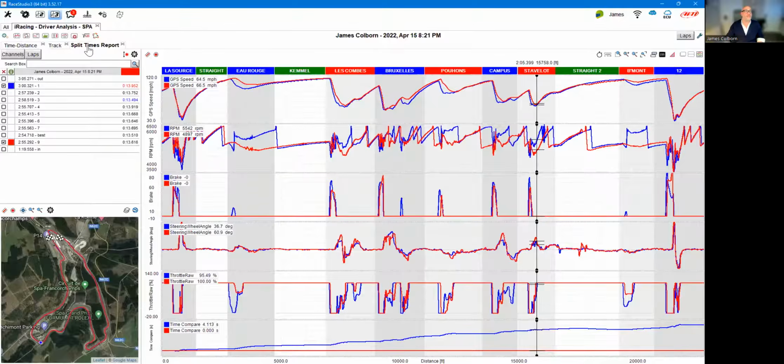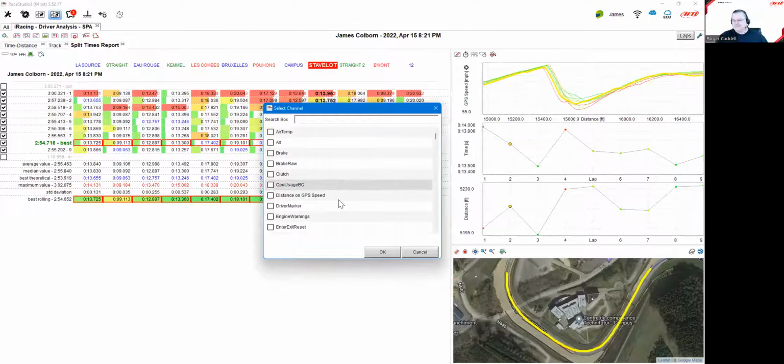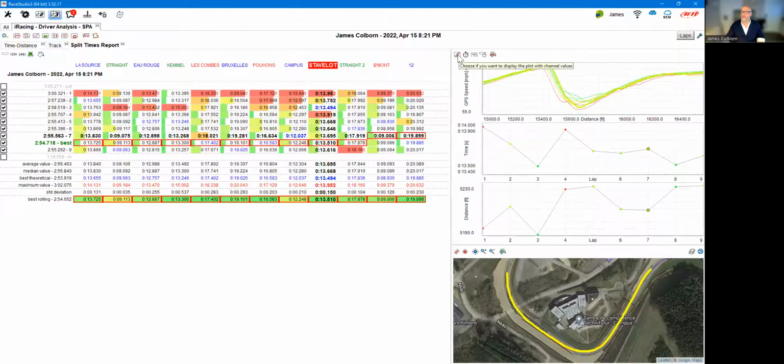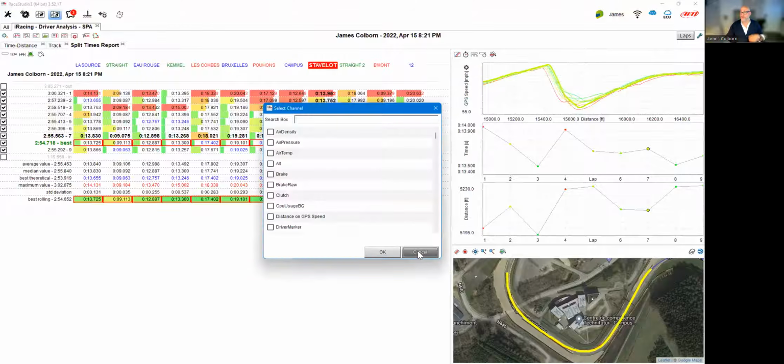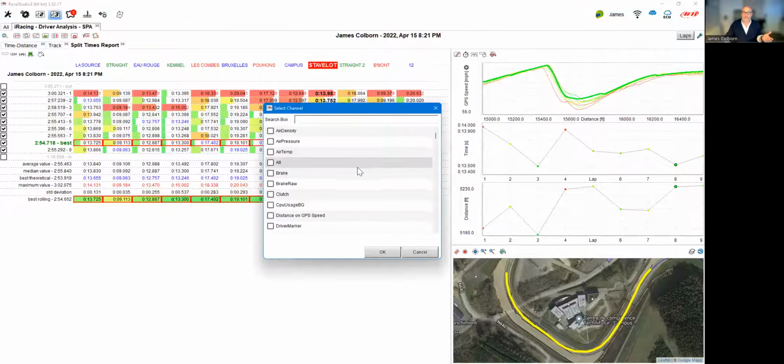Okay, there was one thing I didn't show, which I do want to just highlight, and it's only this one here. I know we're running out of time, but this is GPS speed. You have the option of changing this to anything that you want. So this one is actually called the channels value, so it doesn't have to be speed. Now I use speed because that's for me a great indicator of consistency. But you can change this to any of the channels that you have available to you.